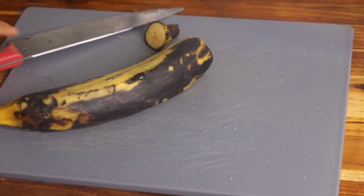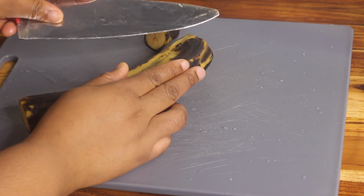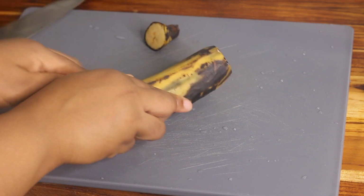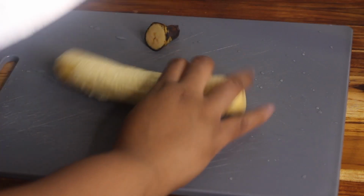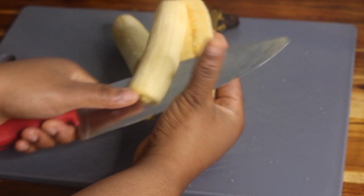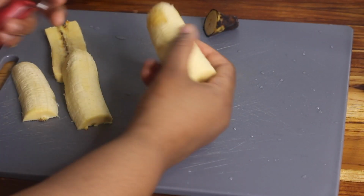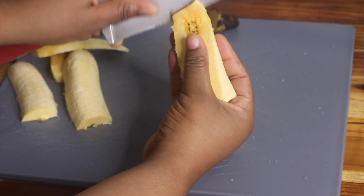Okay, so the last thing I'm preparing today is my fried plantains. So I'm peeling my plantains, and then I'm gonna slice them lengthways. You could slice them in circles or however you prefer, and then we're going to fry them up. So I place a little bit of oil in the pot, not too much oil, but enough to fry them. And then once the oil is nice and hot, I added the plantains and I fry them on both sides until it's nice and golden brown.